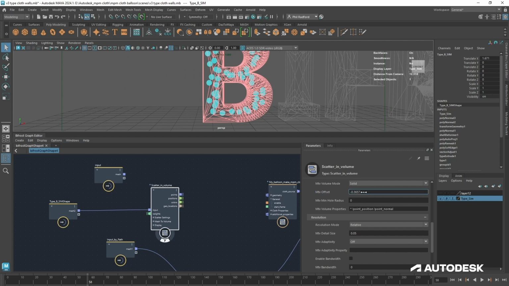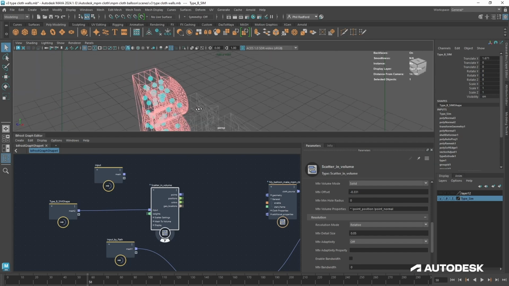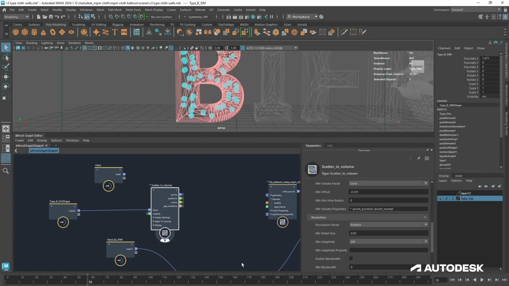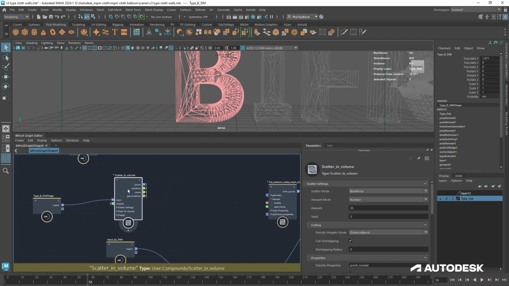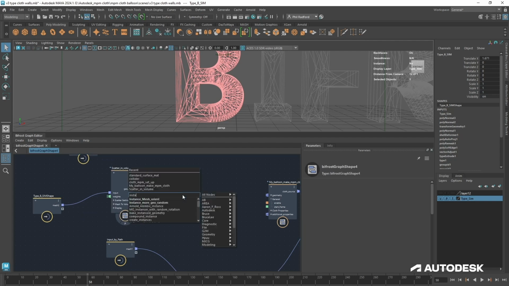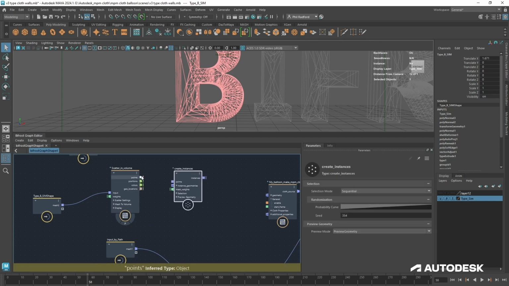We may need to adjust this a little bit later, but that kind of looks good, just checking that all the points are in there. So we've got those points. We don't really need to see those anymore. And now we're going to instance our ball geometry that I was talking about earlier. So I'm just going to type in instance, because we need a mesh. So let's use the create instances node, and I'll plug the points into there.